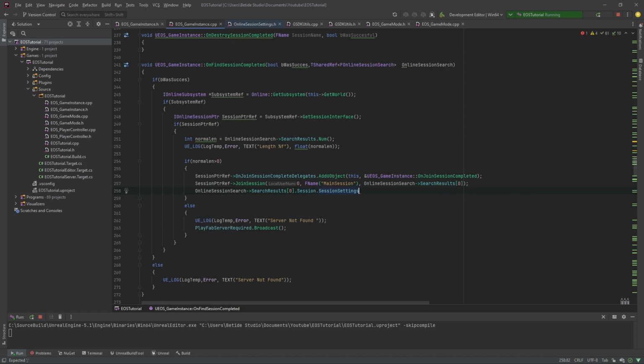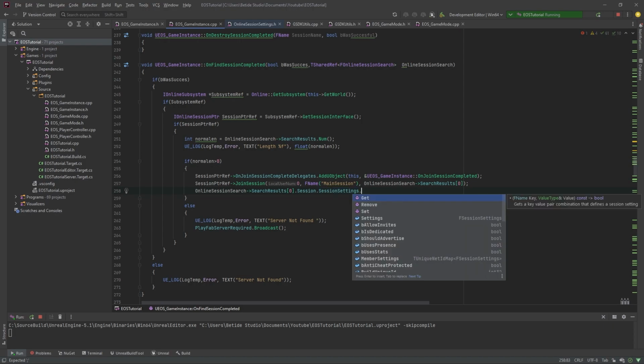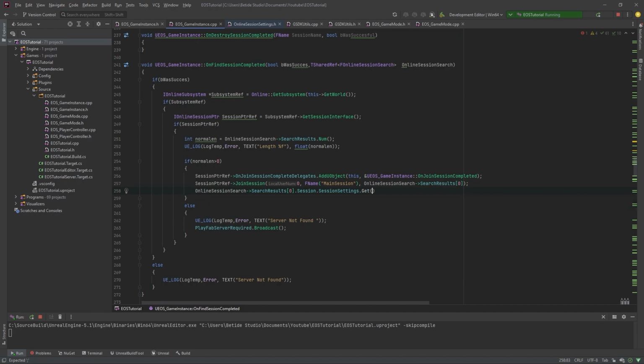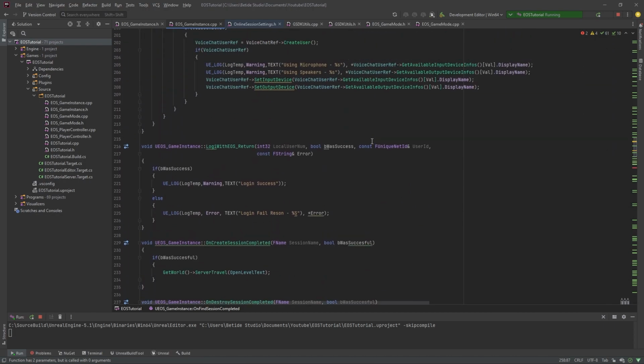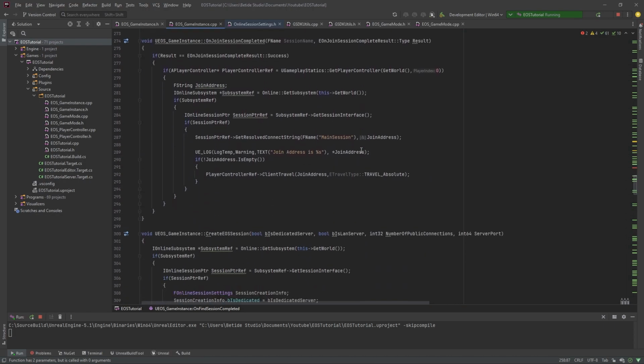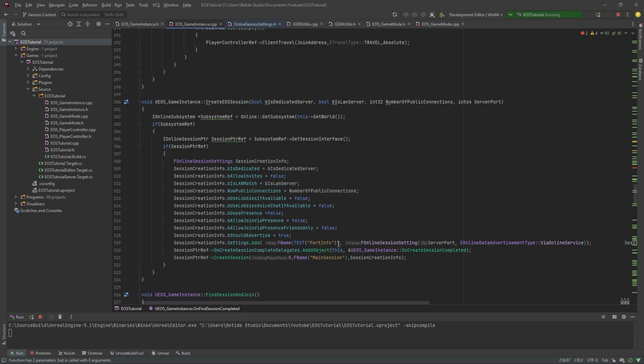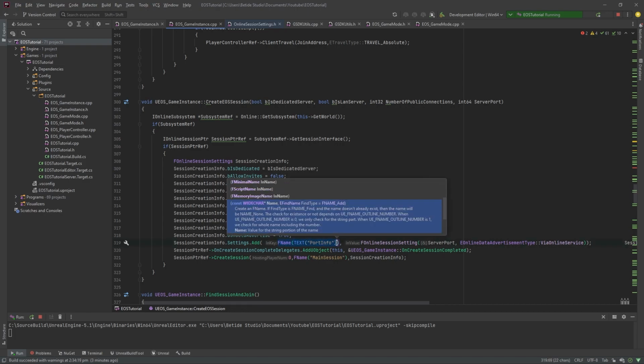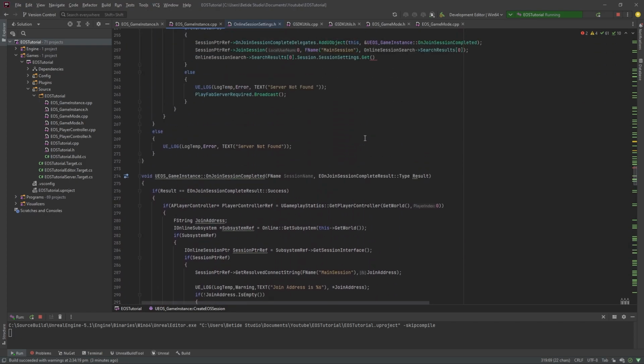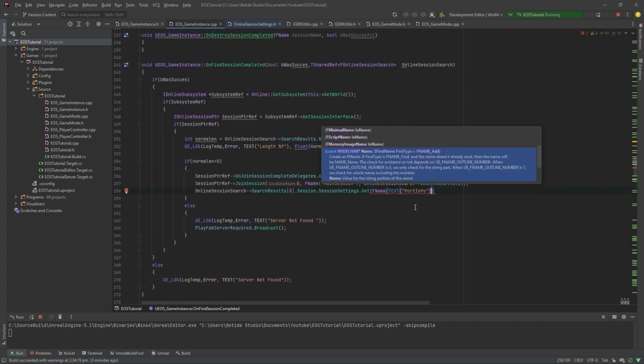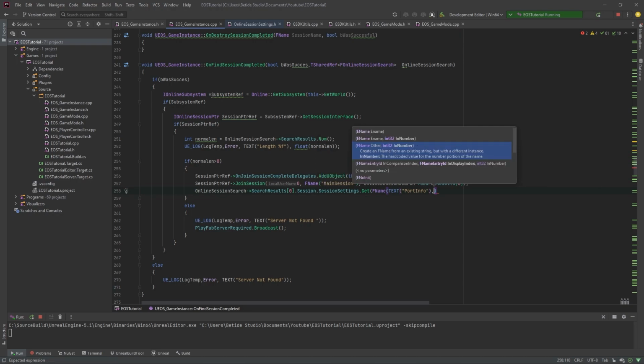We have this session settings, and we will have to get a value. Now this value name is, as you already know, where is it, on create session, we have this port info. So we will just copy this thing up and pass it here. And the second is the int32 number.